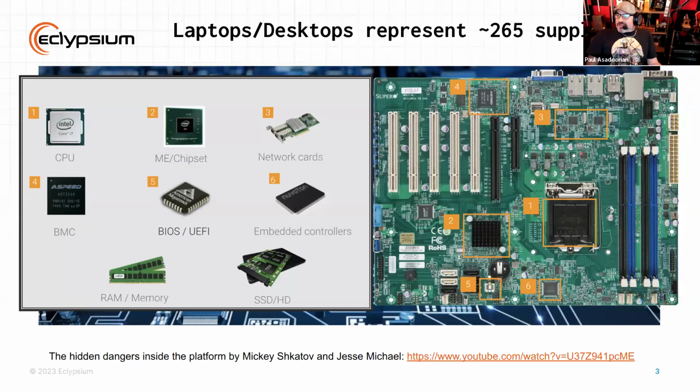You do have various other embedded controllers, and we have seen some security research on some of those embedded controllers that go typically inside your laptop to control things like your keyboard, the lights that illuminate your keyboard, and your volume buttons and things like that. And then more traditional things such as your RAM and memory and SSD. I will dive a little bit into some of the storage things. I've got some additional information I added just for this presentation on some storage devices.